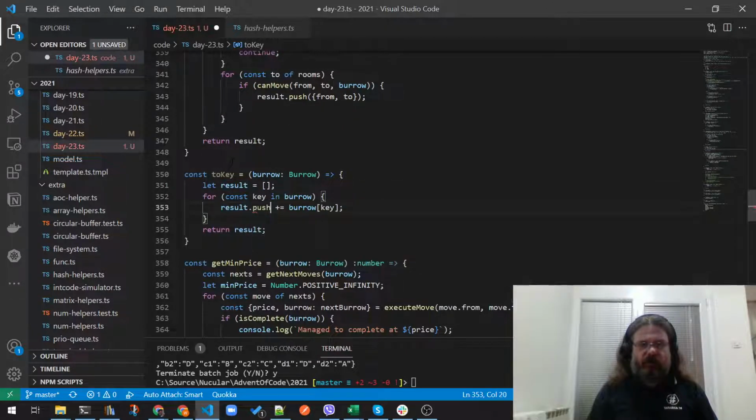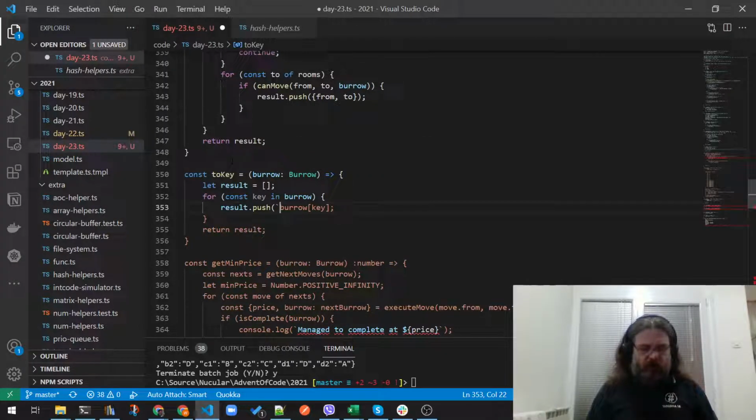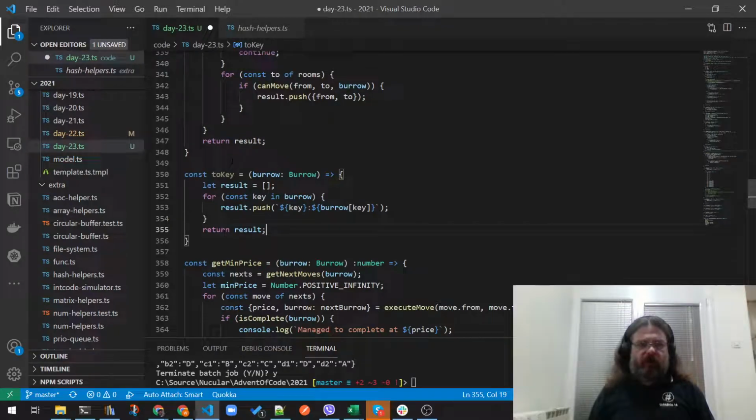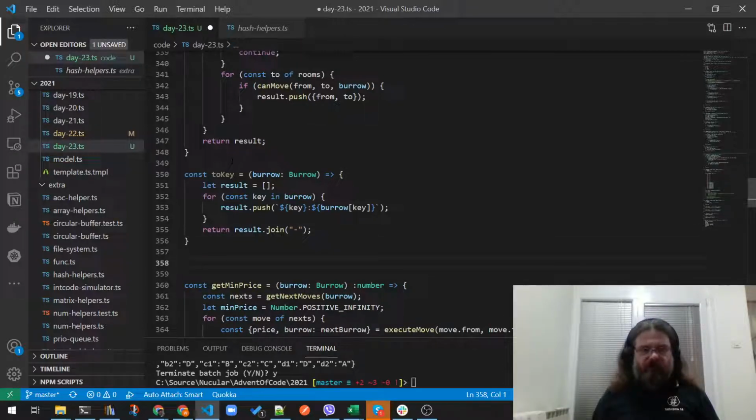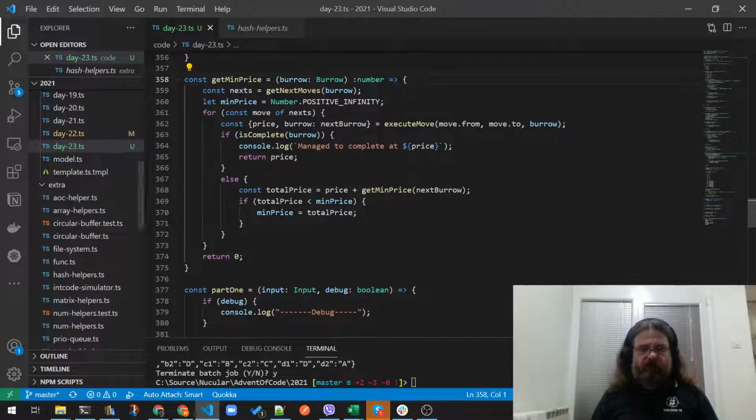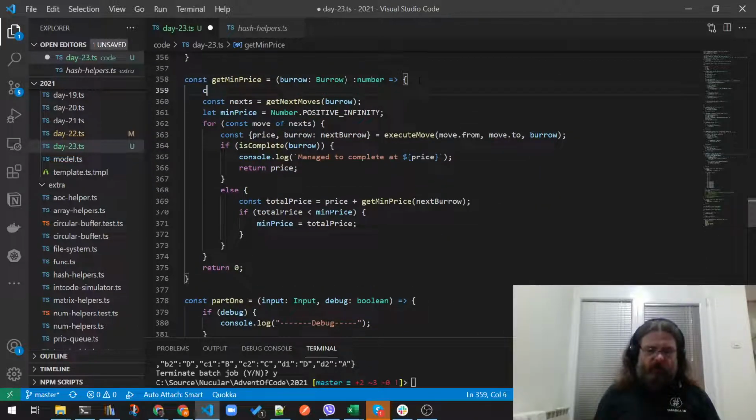and we're gonna do result push key burrow.key. I think there's a smaller format. Join with a dash. Let's just take a look at few of those.